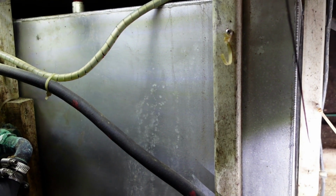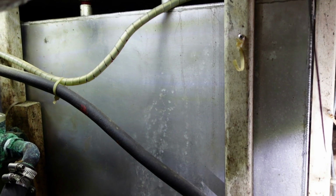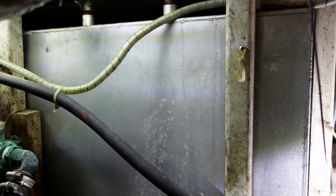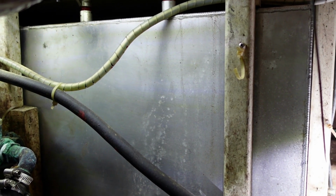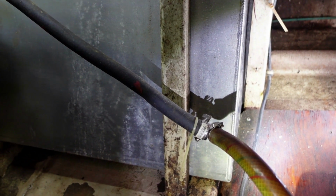It's no problem. They work fine. They're waterproof, and yeah, you might sacrifice your little cheap borescope, endoscope, but it's alright. It was worth it. And I could see lots of stuff floating around in there.